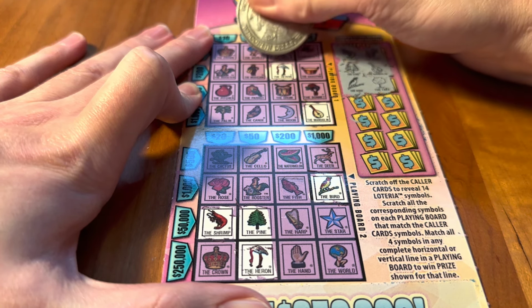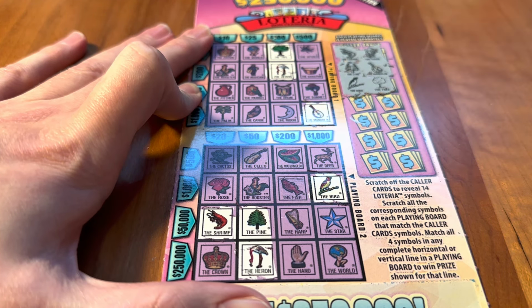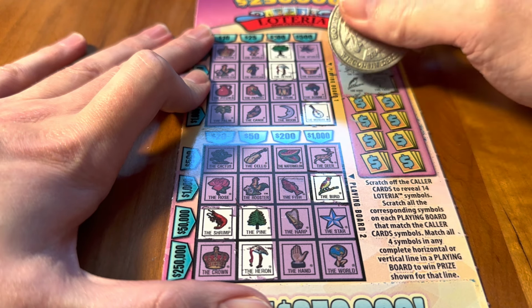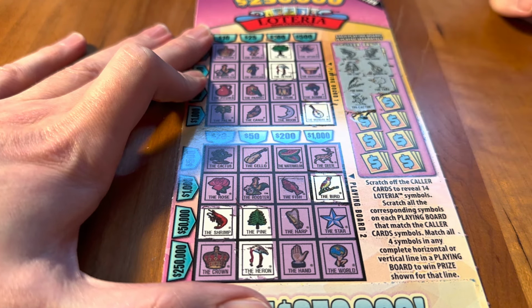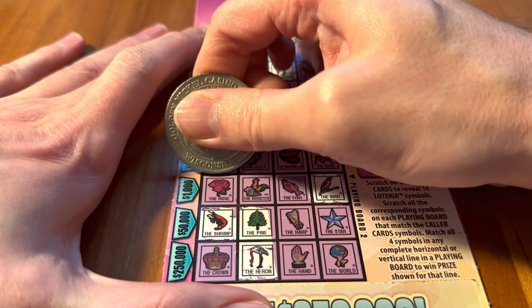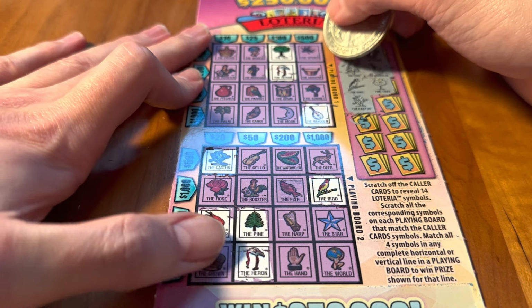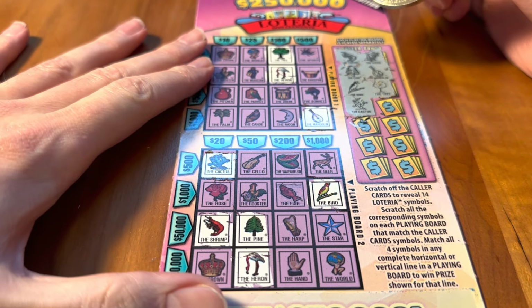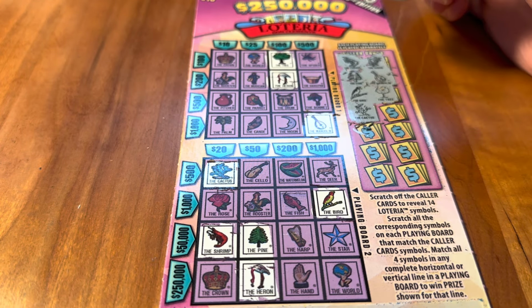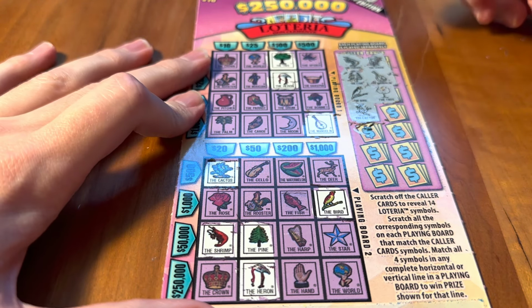How about a tree? We have a tree. Look at that. I'm liking that as well. Do I think it means we've got us a winner here? No, I don't feel that one bit. But I like that we have a bunch of things we're scratching off. So that's really, really positive. So we have a secondary cactus, just the one cactus, right? Pretty much everything we've scratched so far has been, here, we'll move that now, maybe move it that way. Pretty much everything is scratched, at least one item on these things.